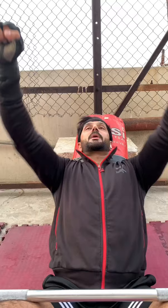So there you go. You can try it out if you don't have a bench. This is just an option. I hope you have a boxing kit. If you don't, you can still use a stool to create a little incline there. But if you have a boxing kit, there you go. This is what you can do.